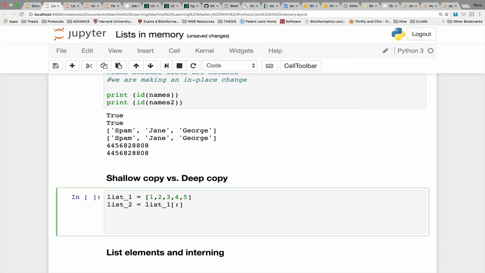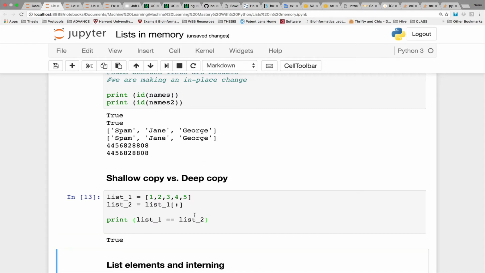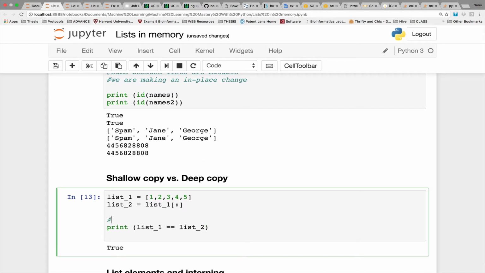First of all, are list1 and list2 the same as far as elements go? Do they have the same elements? Okay. And yeah, that's true. So these lists look the same as far as contents go.